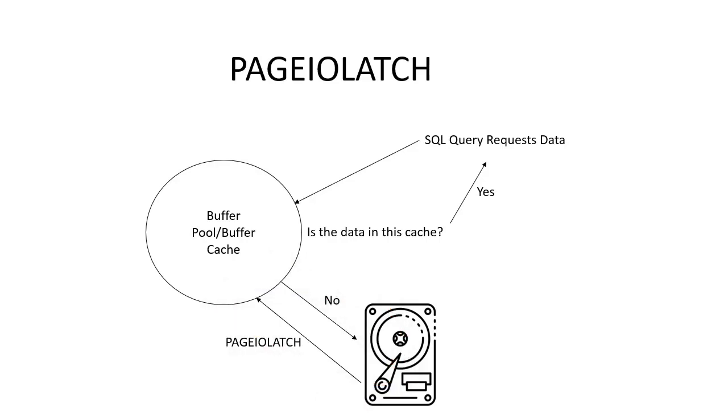These page latches are actually lightweight locks that are not configurable, placed by SQL Server on internal processes as a way of managing access to the memory buffer. Page latches are placed every time that SQL Server has to physically read data from the memory buffer to the hard drive, or from the hard drive to the memory buffer, and the thread must wait until this is completed, causing a page I/O latch EX wait. So it's clear that the page I/O latch share is directly related to the I/O disk subsystem.